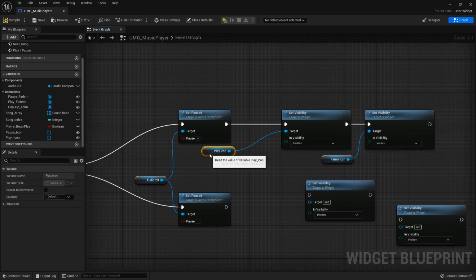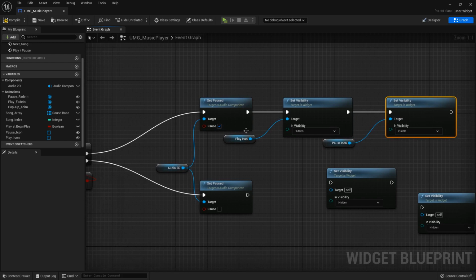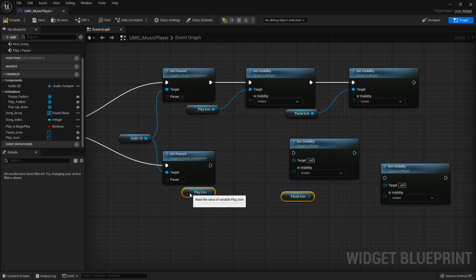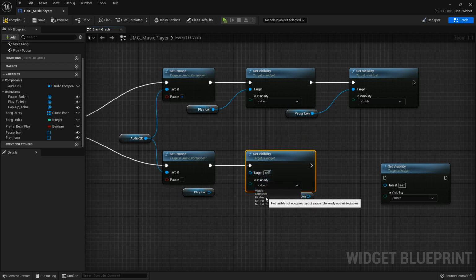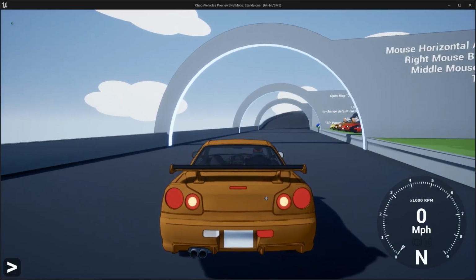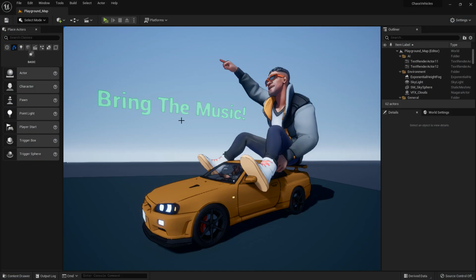Okay, so we're hiding the play icon, and we're unhiding the pause icon whenever we pause, and we do the exact opposite whenever we play again. Okay. There you go. Play pause working.